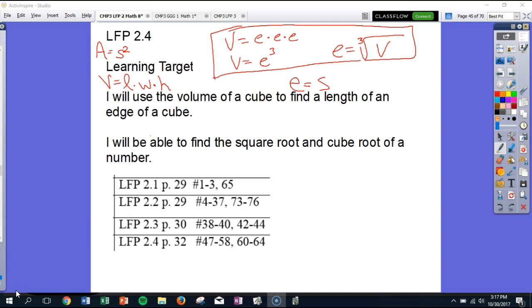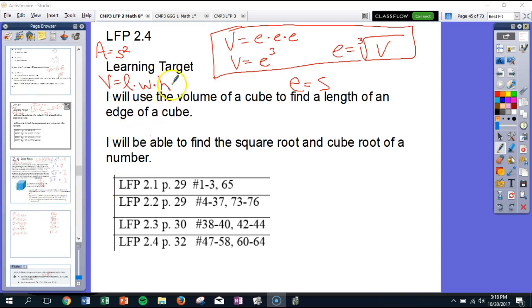Now, previously, we have been working with area equals side length squared. So we've been finding area, which means if we know the length of one of the sides of a square, we can find the area. Well, a volume takes it one step further, okay? And now we have cubes instead of just squares because we have depth or volume that we're adding. So what we add is a height measurement to it.